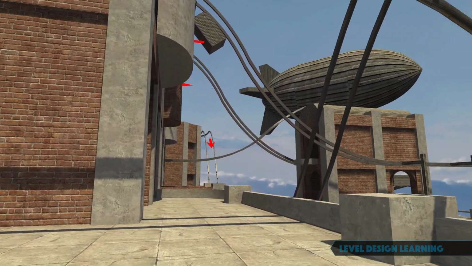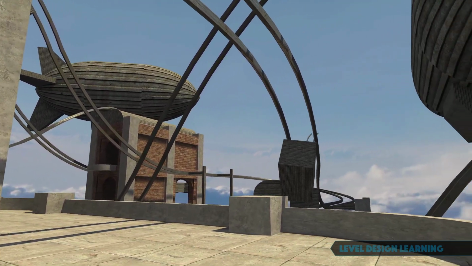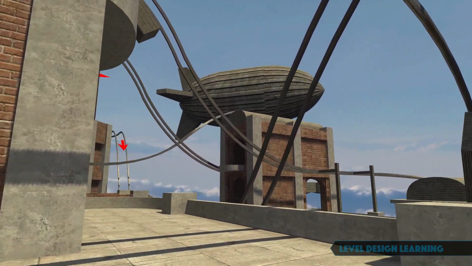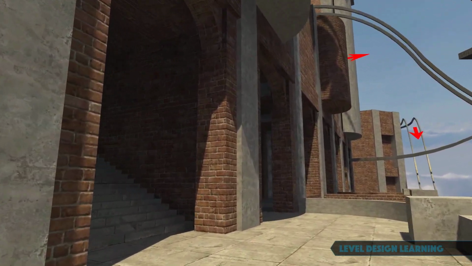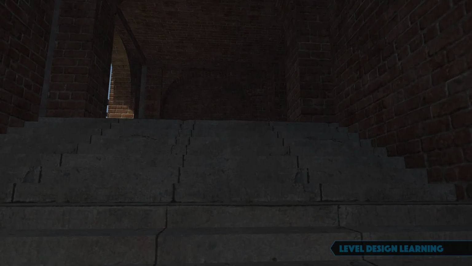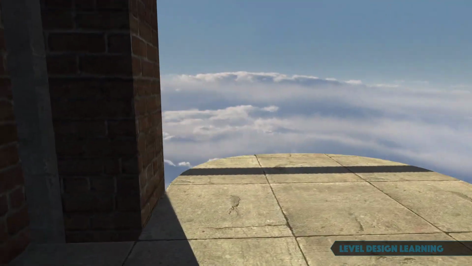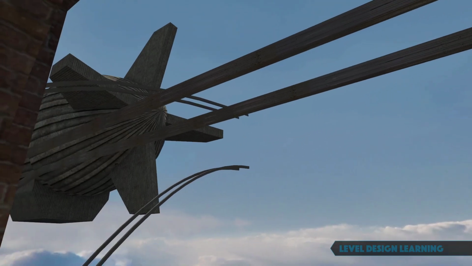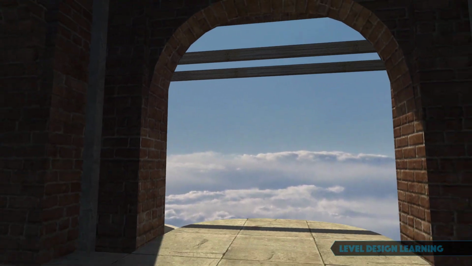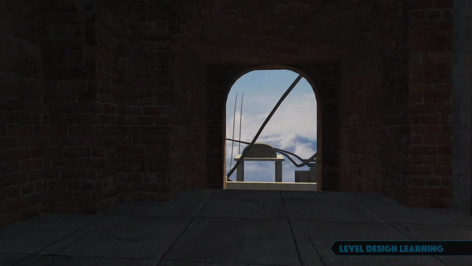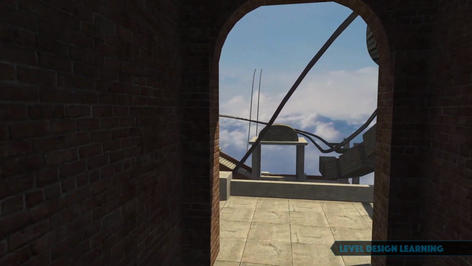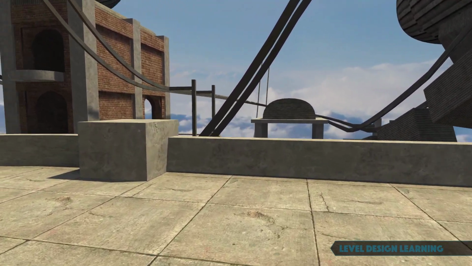Here we have just some sort of verandas and balconies. I saw a number of these in the demo. I thought they would be interesting spaces to sort of get a view, like here, of all the traversal options on the skylines where you could look across the space. And again, right here, this balcony is pretty much there to look out into the vista and also to have really clear access to the skyline as well.